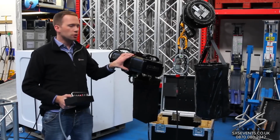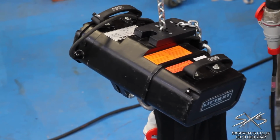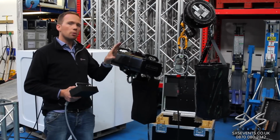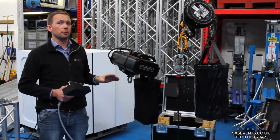So this motor here is a much newer one. This is a lift kit, which is a really nice piece of kit. This has got braking and redundancy built into it to such a level that within certain load limits, we don't have to put redundant steels on it. So what that means is, once the motor's been lifted into place, we don't have to do anything more to it other than unplug the power.